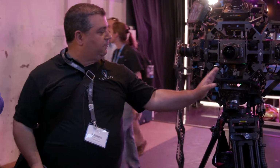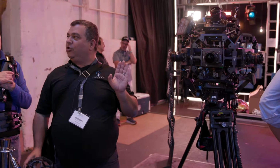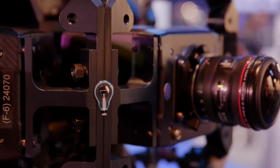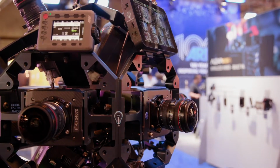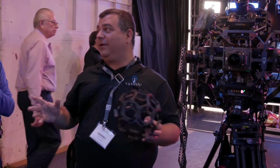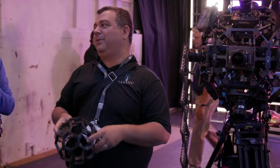But just like you tell your actors, they can walk right up to the thing. They just can't cross it. Or if they do, you have to position something. Maybe it's a post, maybe there's a pillar, maybe there's a tree, maybe there's something else there. That's why we say production design for virtual reality is your best friend, because that's where you really fine-tune things and make things happen.